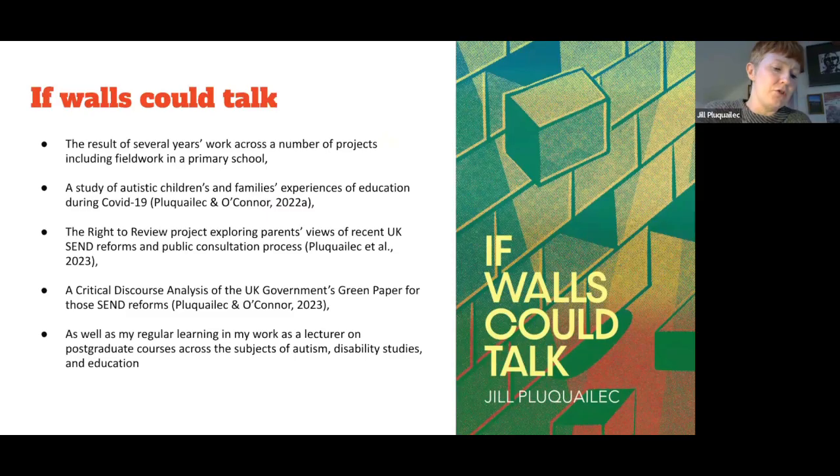It's a fictional short story set in a primary school. It was written as a result of several years' work across a number of different projects, which included fieldwork in a primary school, a study of autistic children's and families' experiences of education during COVID, the Right to Review project, which explored parents' views of the UK SEND reforms in the public consultation process, and a critical discourse analysis of the Green Paper associated with those SEND reforms, as well as my regular learning in my work as a lecturer on postgraduate courses across the subjects of autism, disability studies and education.